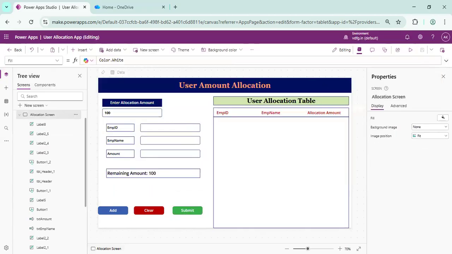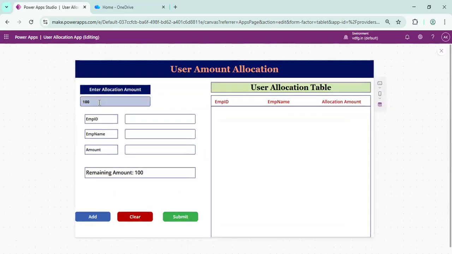So for example, suppose you have entered 100 as a pocket amount, and now I enter one ID as 1004. I added the name as Jag, and I provided the amount as 80. I click on add, and it has been added.